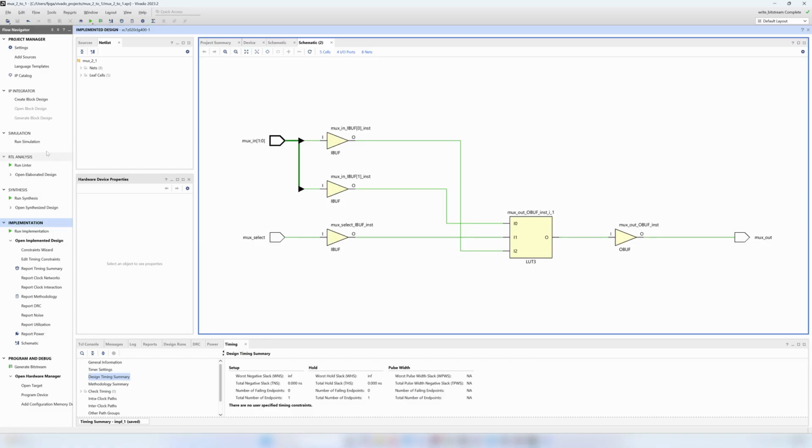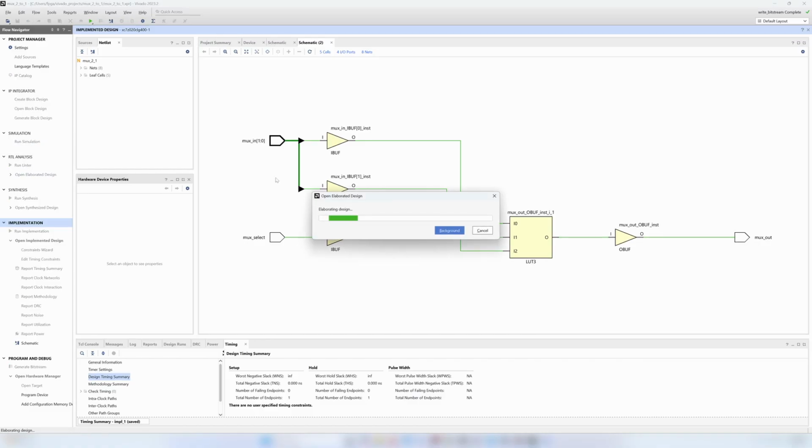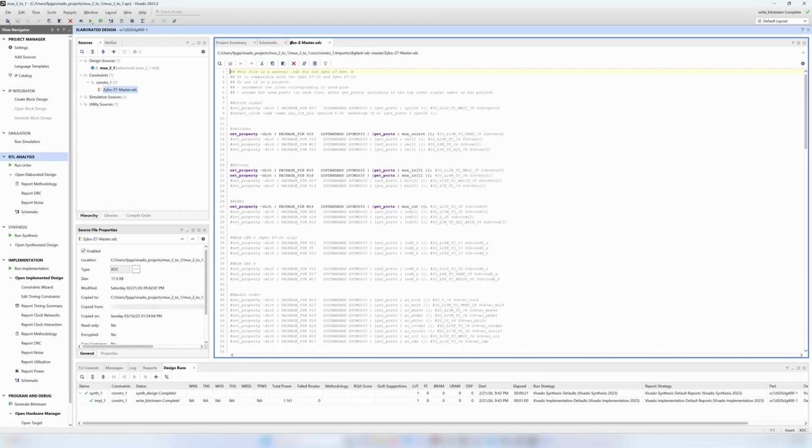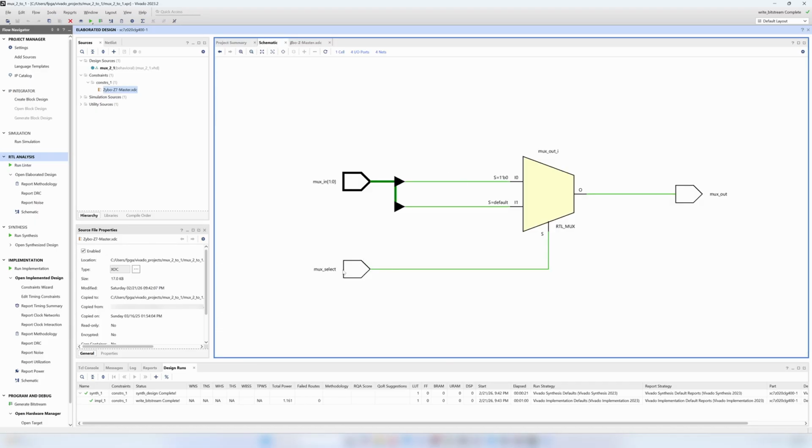So now, what this program did, if we look back at our schematic to remind ourselves, actually, let's go back to the RTL analysis, because that's a little bit more human readable. Okay, if we go back to sources, open up our constraints just to remind ourselves, we have the buttons choosing mux in and the switches choosing the mux select. So if we look at our schematic, if our switch is in 0, the off position, we will select button 0 to pass to the LED. And if it's in position number 1, then our second button will be passed to the LED.